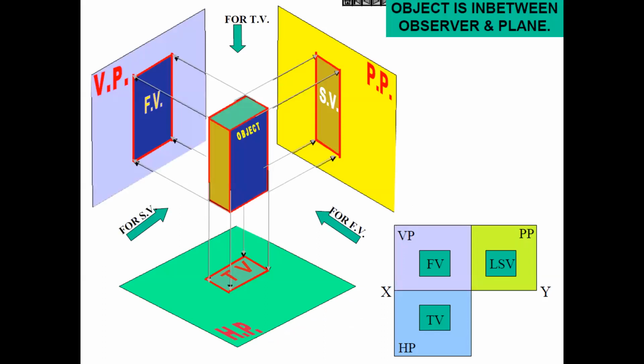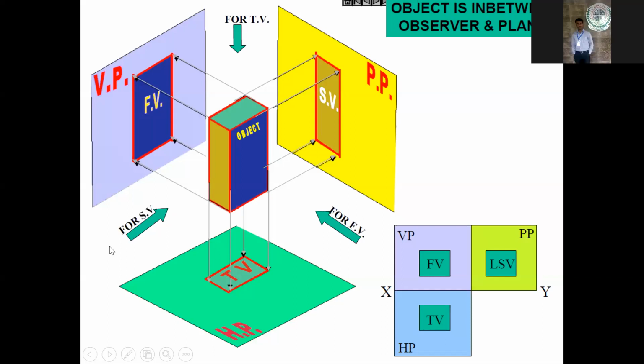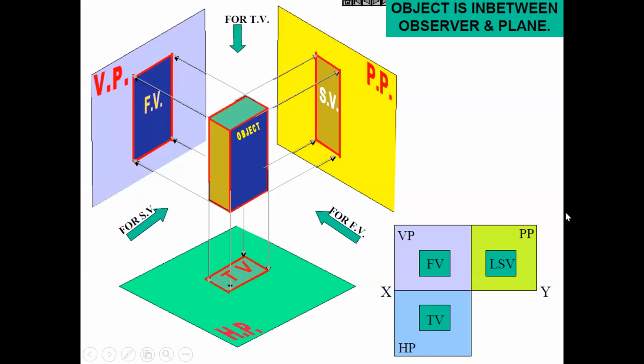Here it is a must to know the types of side view. There are two types of side view: one is the right hand side view, and the second one is the left hand side view. Okay, so what does right hand side view mean and what does left hand side view mean? Suppose the object is kept like this, and this direction is the front view. The observer is looking from this side, and it is required to draw on the left side. If it is looked at from the right, it is required to draw on the left. And if the observer is looking from the left side, it is required to draw at the right side.